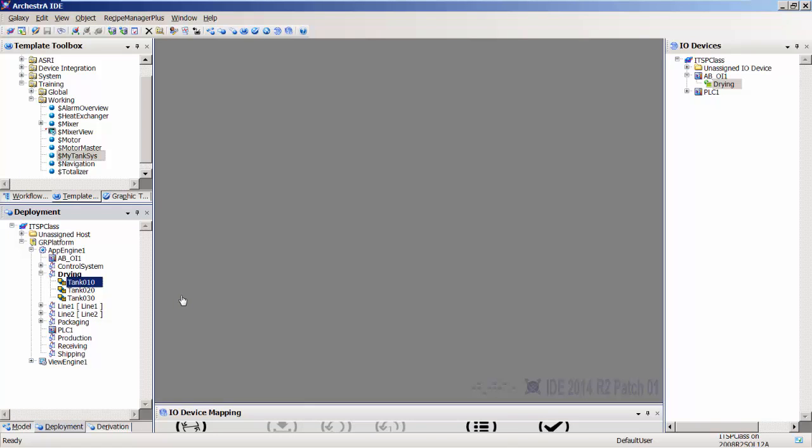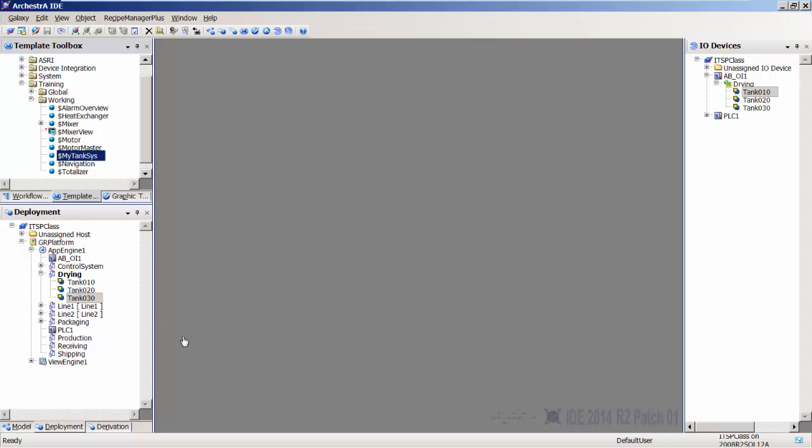The way we resolve those warnings is we take these objects and drag them over to this area. We defined this ABA01 previously, and we defined a topic called drying. So this is how we make the link between the drying PLC that we've defined in the OI server and this object. I can literally select these three objects, drag them, and stick them underneath that drying PLC. And if I drill down to that, the errors went away. The exclamation point went away, and now they are valid references. So now I have these tank systems pointing to this drying PLC out here.